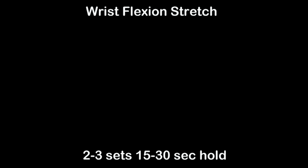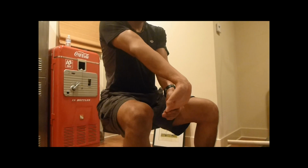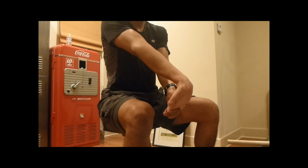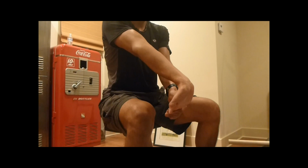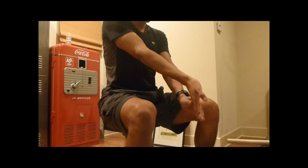Moving on. Now, the wrist flexion stretch. Okay, so on this one, you're going to stick your hand right in front of you and you're going to stretch your fingers. Now, using the other hand, you're going to actually move them back and you're going to feel, once again, a mild discomfort. Now, the reason why we're stretching so much of your finger flexion is because throughout the day we actually do a lot of activities that involve using our fingers over gripping. So we're over gripping all the time, whether we're driving, texting, typing. So we always want to go back and do the opposite of what the actual movements that we did during the day. And that's kind of why we're doing so many stretches.